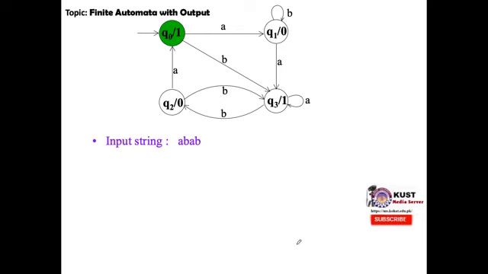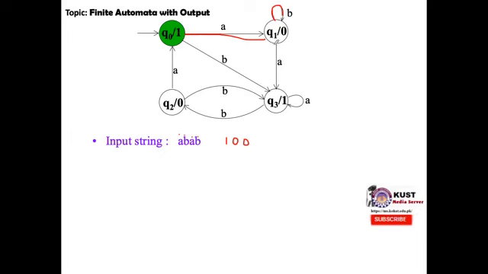So let's say we have the string A, B, A, B. If we process it, we will come from here to A, and what we will print? 1 here, this one. And when we go from A to this one, we will print a 0. And then we read a B, and we end up in a new state Q1, and we print a 0.